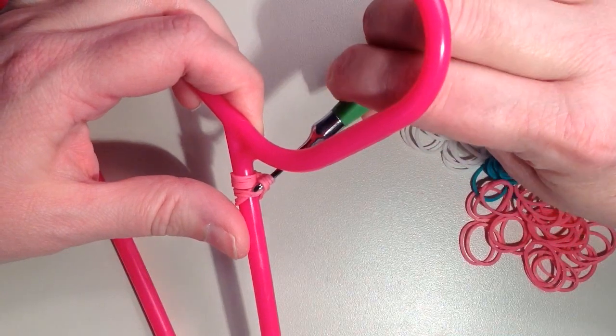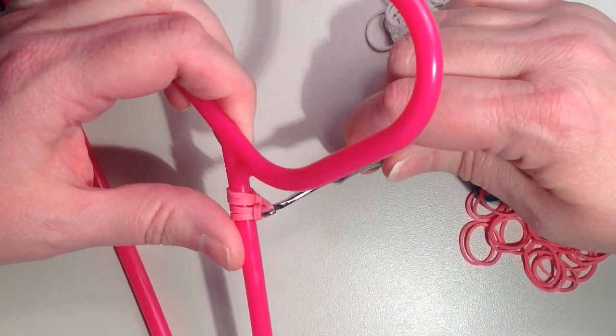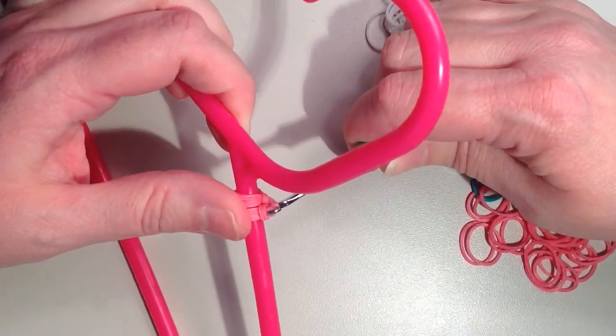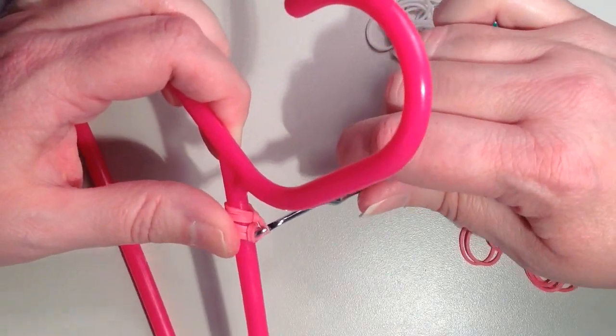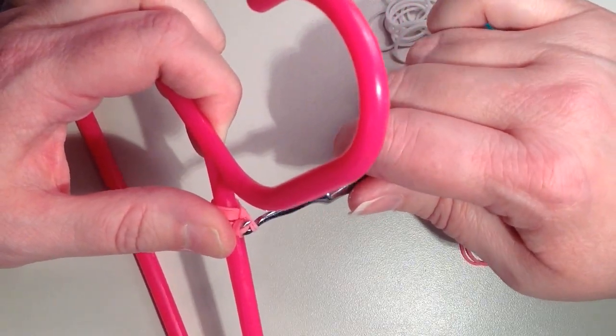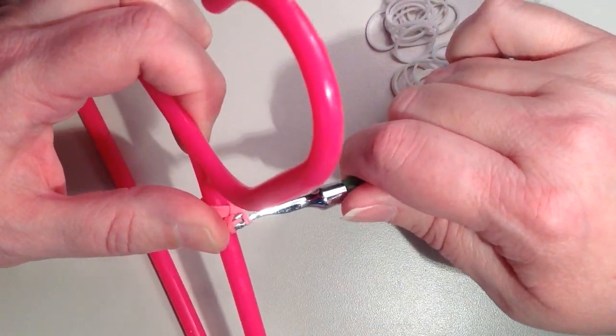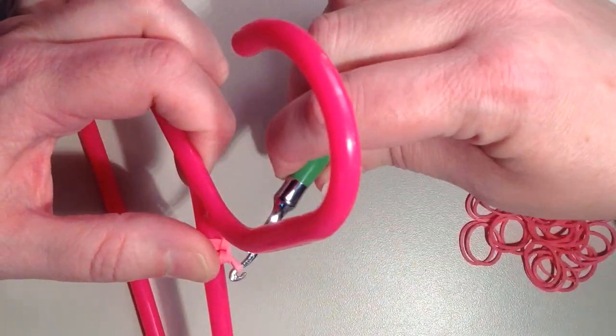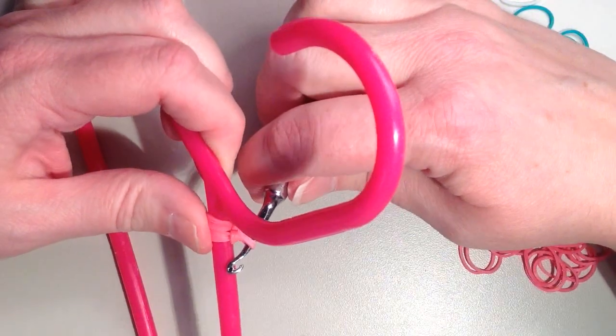And then I can just grab these two, pull them underneath because we're always just wrapping these bands right around and then getting them right back on here. And then you're going to pull these through the first two. I always like to just take a second and wiggle it to straighten these out. And then I want to continue on through the second two. Also I like to turn my hook the opposite way as I'm pulling these through.